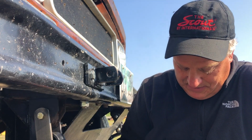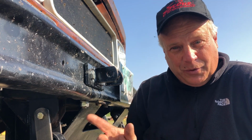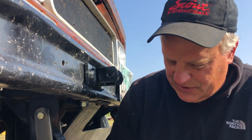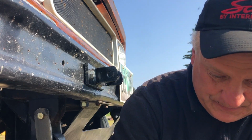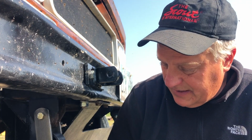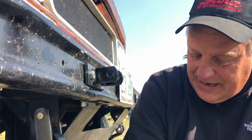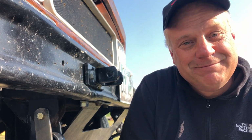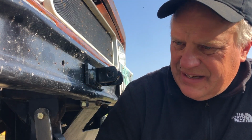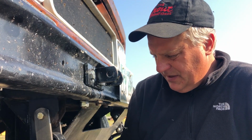So anyway, fixed now. At least I know what I'm looking for if it happens again. I got Loctite on it now, and it's blue. I should be able to break it loose if I had to. So now I'm gonna get my stuff picked up here, and then we'll get out of these bugs and grab April out of the teardrop and hit the road and get up somewhere where the wind is blowing a little more. You know, a breeze in Alaska is a blessing.